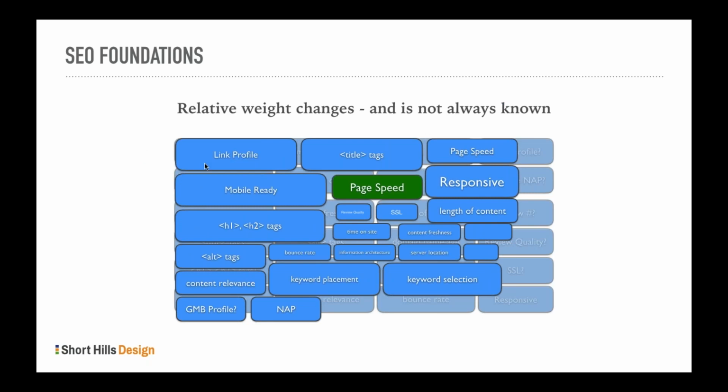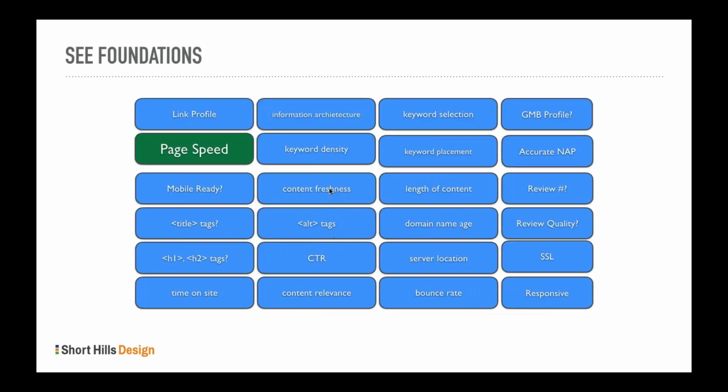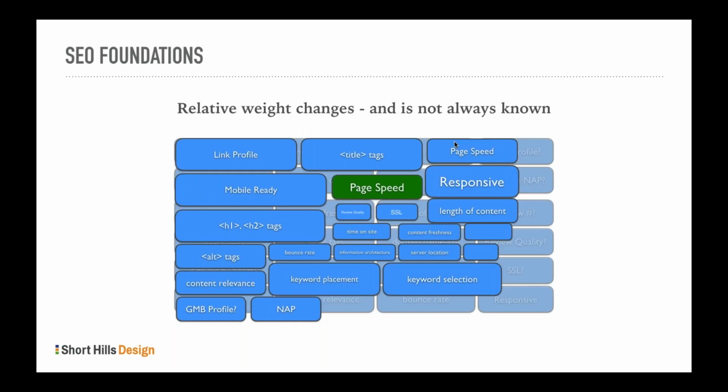In the sense that, so if you and I have pages that are very, very fast and they are, here, better example. If my site is mobile ready and very slow, and your site is not mobile ready, but really fast, which one of us would rank first, all things being equal? I don't know. Is in terms of if you have a better H1, H2 tag structure for, let's say, implant dentures than I do, but your page loads in 10 seconds and mine loads in 2. So obviously, all of these items are important. Since we don't know what weight each of these gives in the algorithm, because otherwise we would just say, hey, let's make it fast and responsive, and we'd know the answer, you'd rank well.